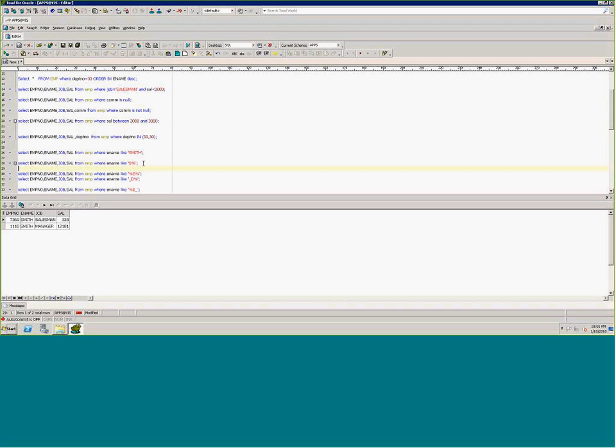Now one more important thing. Sometimes you will have to search based on a string. If I want to find out the details of those employees whose name starts with S, how do we find out? It is the same thing. I'll say ename like, and the first letter S followed by percent. The percent replaces multiple characters. So we'll make use of the percent here. So all the employee names starting with S.